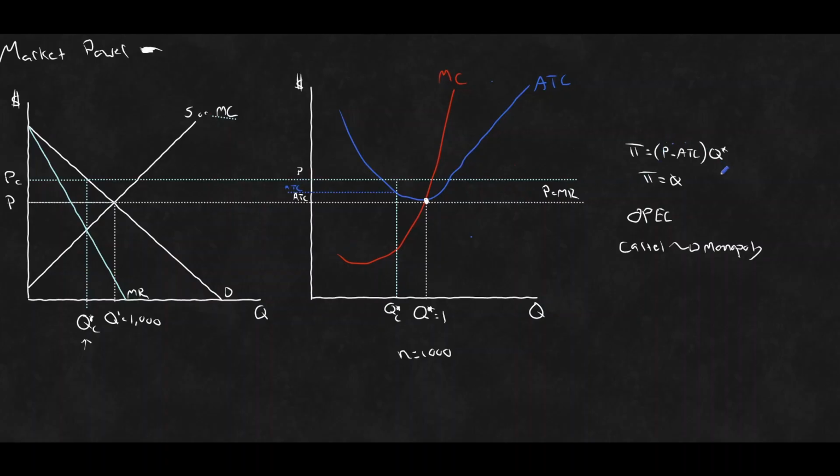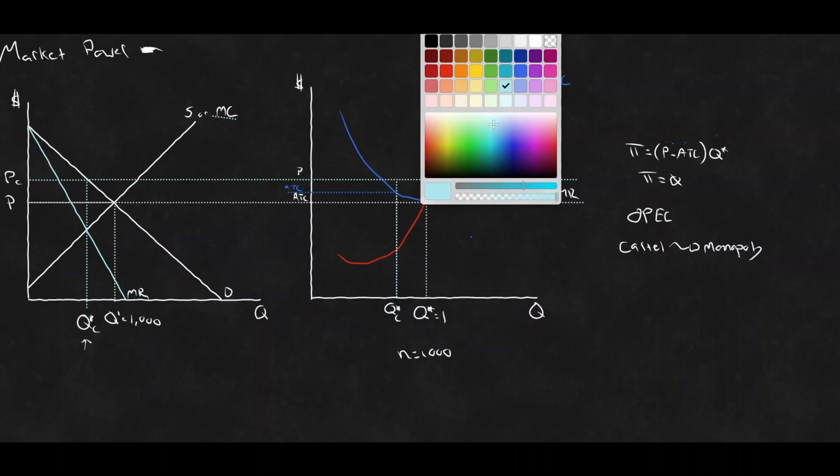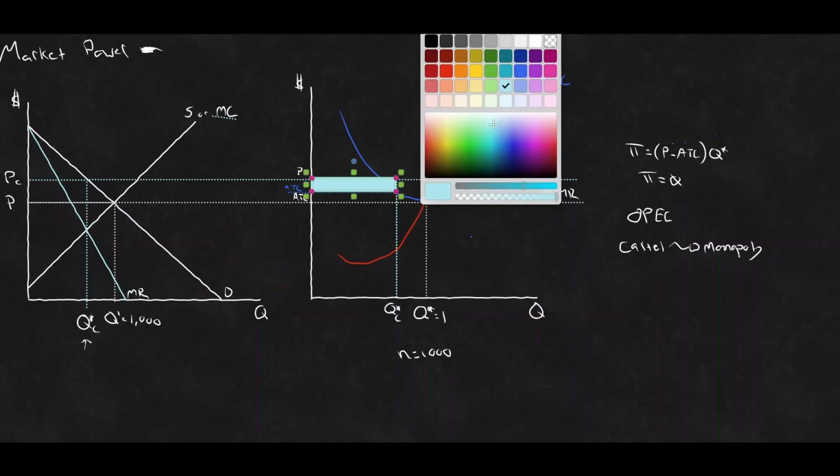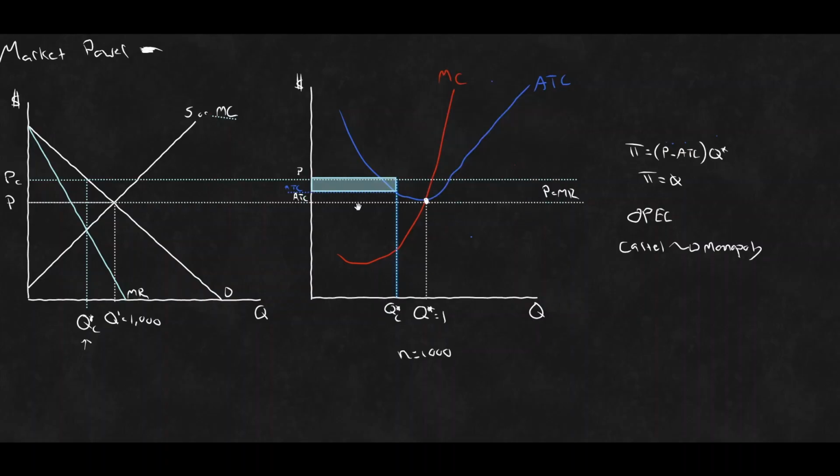Hey, take a look at this. Profit is price minus average total cost times Q star. Initially, we were earning zero profit. Now, we're earning P minus average total cost, so we're earning that amount per unit sold, all over Q star C. So that is our profit in this scenario. Let's use this blue to denote profit. Our total profit is going to be that square. Let's just maybe put some transparency on that. There we go. So that is our total profit that we could earn as each of these individual firms if we were to join this cartel.